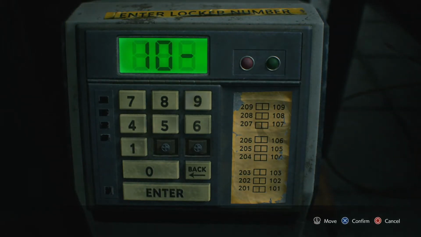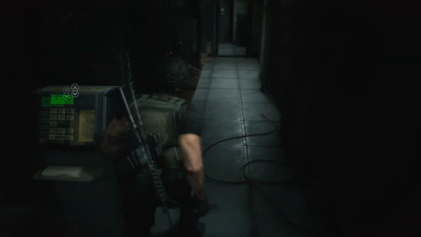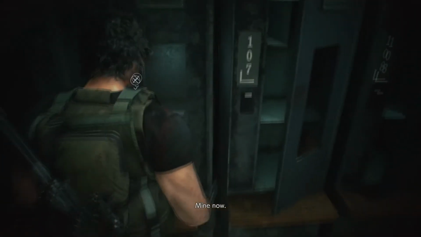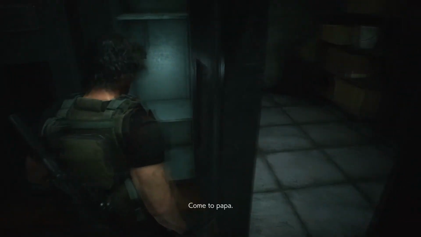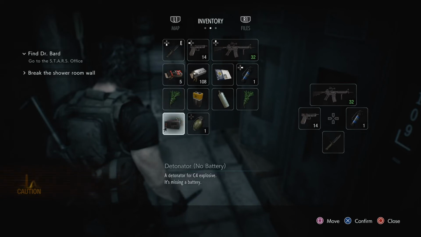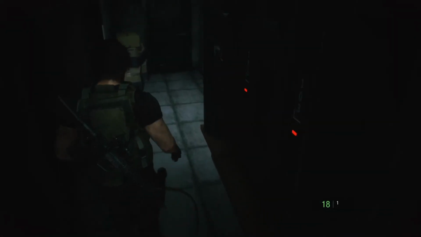And 109. Alright, I'll take my goodies. Or rather, kind of stolen goodies from dead cops. And 109. Come to Papa. Oh, yes. Alright, let's go ahead and combine. Actually, no. Let's save these because I remember we have leftover red herbs back in a chest. Alright, no more surprises, alright? Sound good? Good.